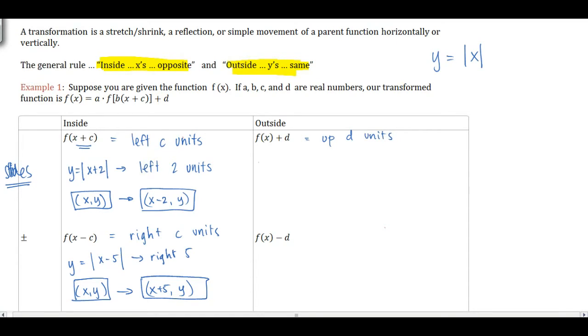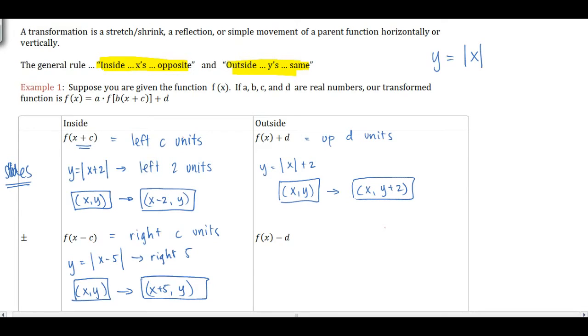What would it look like on our graph? It'd be like y equals, and I'll use the 2 again, absolute value of x plus 2. So notice the plus 2 was happening on the outside. It wasn't happening to the x. So therefore, it's affecting the y values. So every point on the parent function that you know from 1.3, I guess, you would take and just add 2 to the y values, and that would get you this new graph.